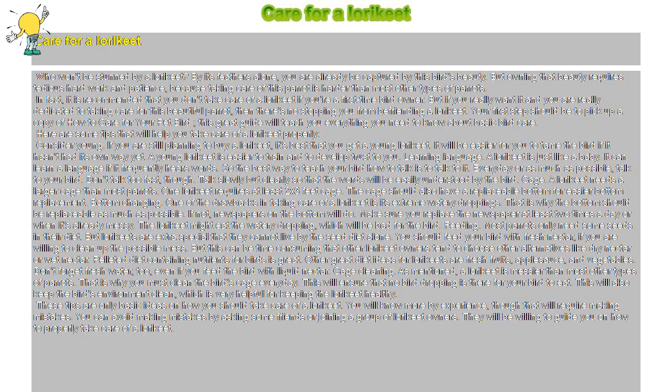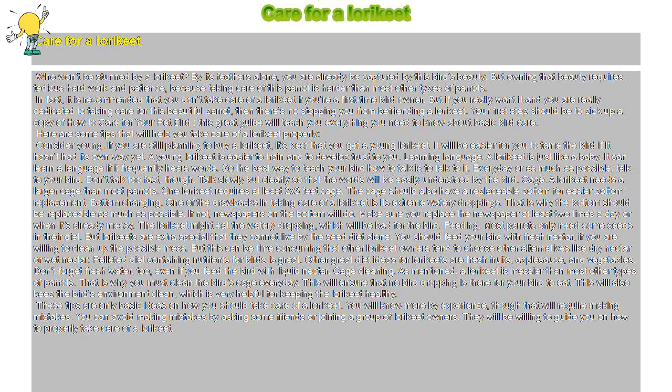Consider young. If you are still planning to buy a lorikeet, it's best that you get a young lorikeet. It will be easier for you to tame the bird if it hasn't had its own way yet. A young lorikeet is easier to train and to develop trust with you.